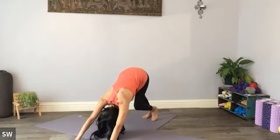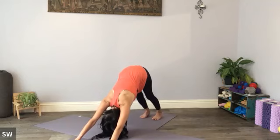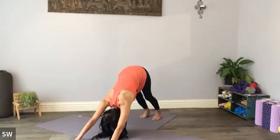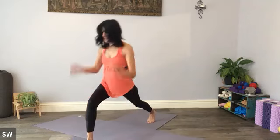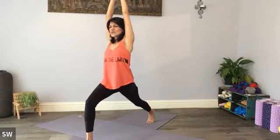Begin to pedal through and then settle with the heels quite close to the floor. Take a moment to extend — stretch in all directions, the back of the legs, the spine. We're stepping the left foot forward — you can go ahead and step straight to the front, otherwise help the foot into place. We're keeping the back heel lifted if possible and lifting for a high lunge. Back leg straight if you can. Find that hip flexor release on the front of your right leg and pause. The lower body sinking down, grounding down, the upper body lengthening up to the ceiling. Hips and shoulders square to the front.